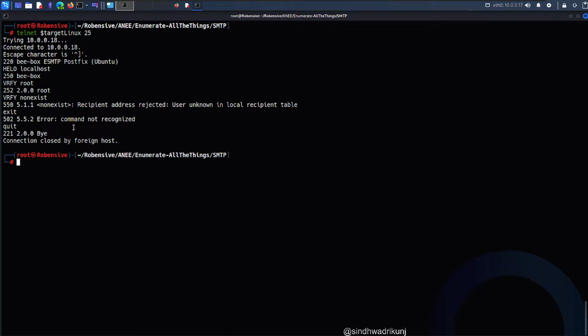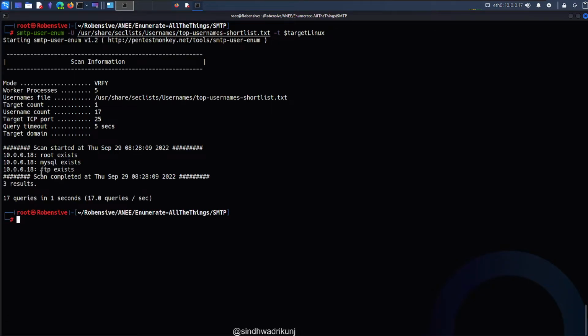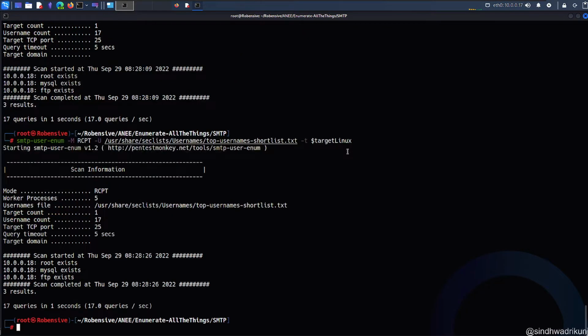So again, I'll be repeating the same thing. And it worked. This worked with the VRFY mode. Similarly, there are other modes we already saw. Is hyphen M RCPT. It worked here.